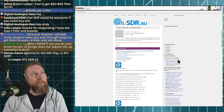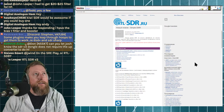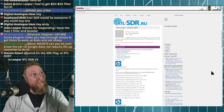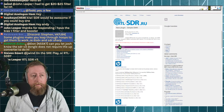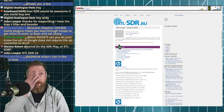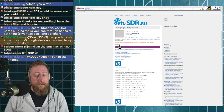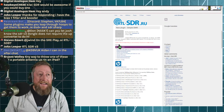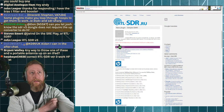Hey, we found it. RTLSDR.ru. So it's a Russian site. And if we right click, we can translate to English. So use your translate functionality. And there you go. You can download the plugin for it. It's right here, under the little download button. Now, once you have that, then you can actually drop that into your plugins folder for SDR Sharp, and it kind of works. Kind of.